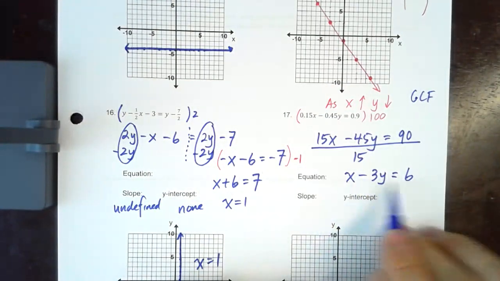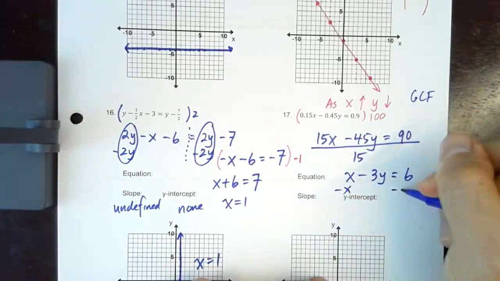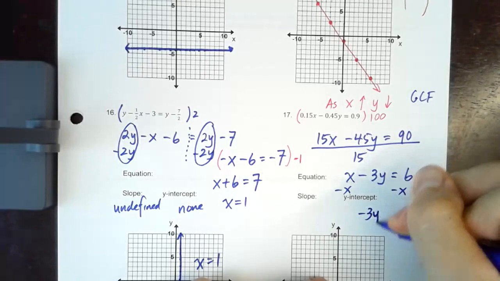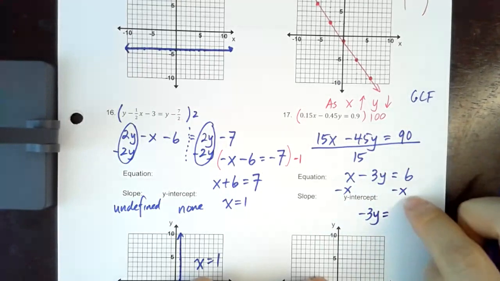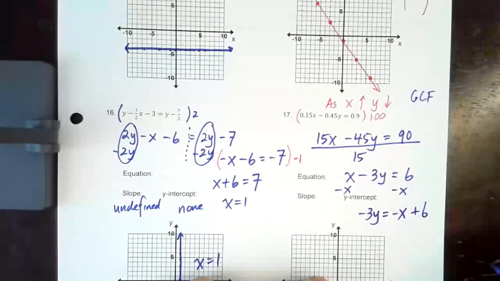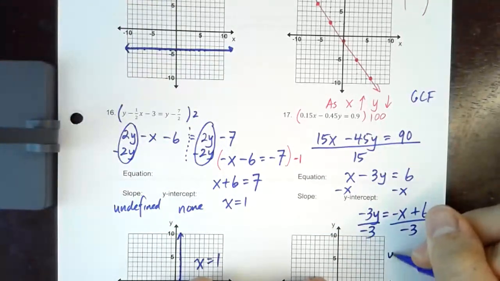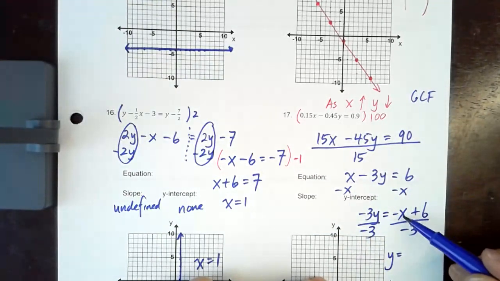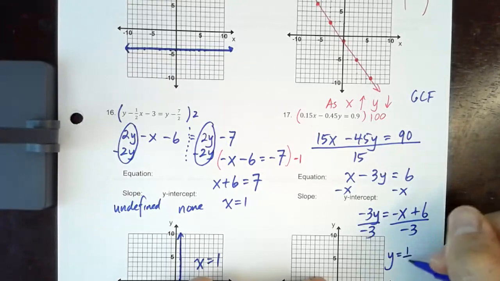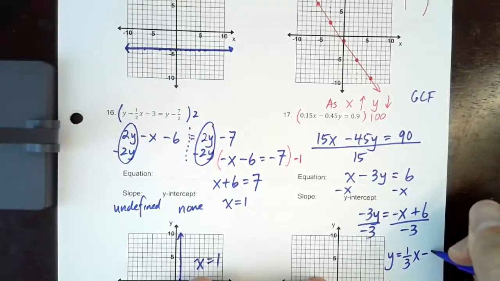Although you can argue I didn't have to do that as a first step. But okay, so now I'm going to subtract x from both sides. I get negative 3y is equal to, again, I like to put the variable in the front because that's what slope-intercept form asks for. Then divide both sides by negative 3. And you get y is equal to, got to be careful here, negative x divided by negative 3. This is a double negative. Negative x divided by negative 3 is exactly 1/3 x. 6 divided by negative 3 is negative 2.